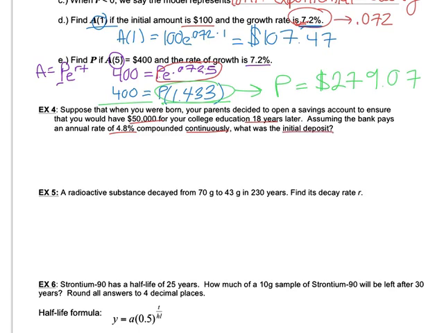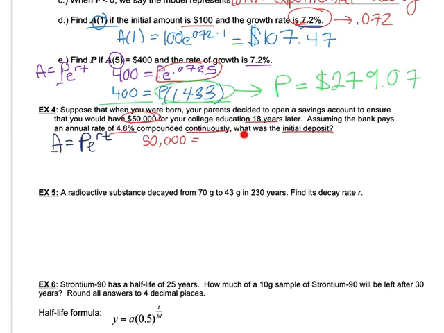Okay, so we've got a bunch of pieces of information. The fact that it's compounded continuously tells us we're going to use the PERT equation: A equals P times e raised to the rt. Now it's just a matter of going back and taking all the information from this paragraph and plugging it into PERT. All right, so the A is going to be the end result, and that would be our goal of $50,000. So $50,000 equals P, the principal amount, which we don't know.